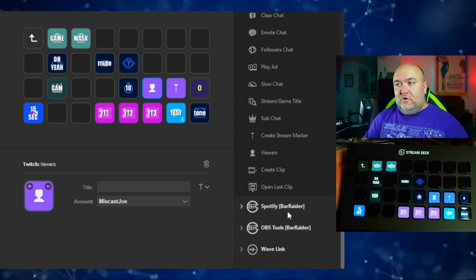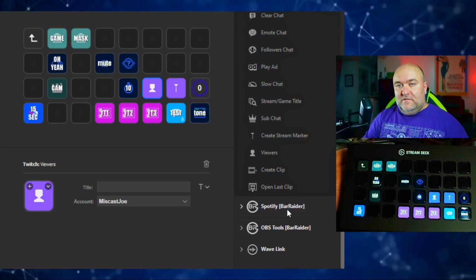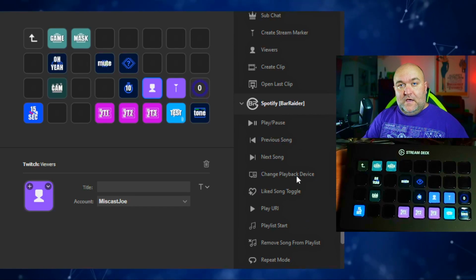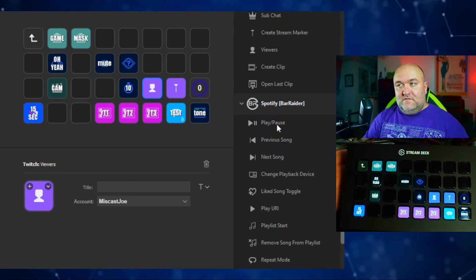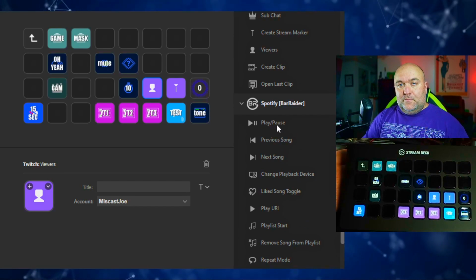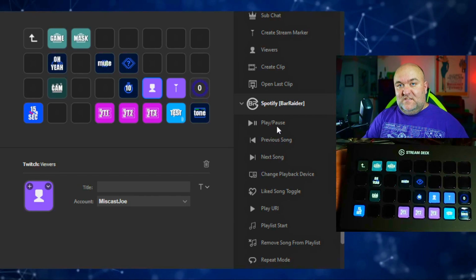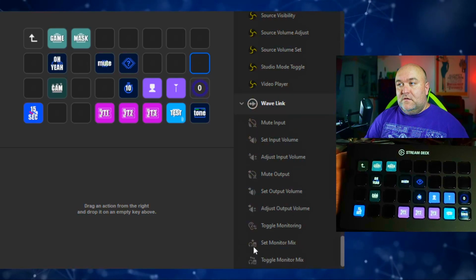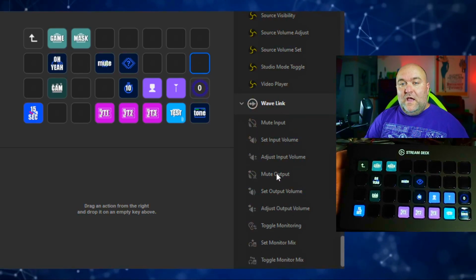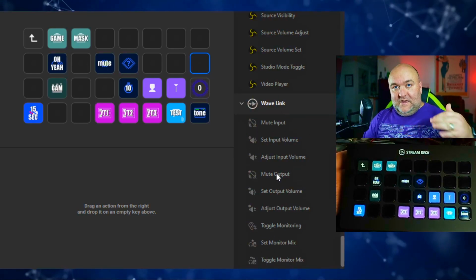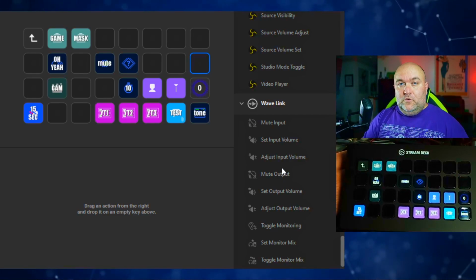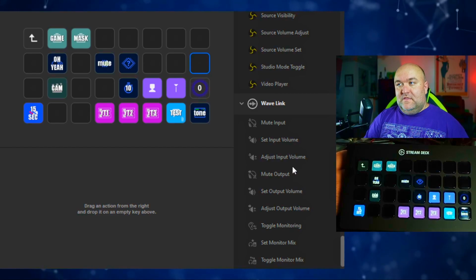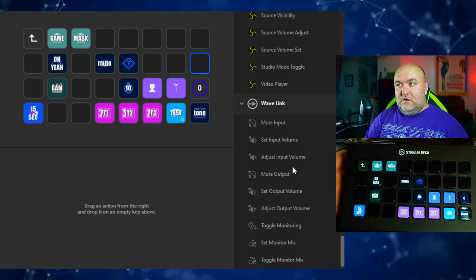Down here, so Bar Raider, you see this is not one of those third-party developers. They've done a lot of things. So here's actually controls for Spotify. When you use this, you do have to download a separate program that connects Spotify to this. More OBS tools. And then down here, I've got my Wave Link, and you can see all the controls there. So anything Elgato is automatically native. It works. You don't have to do anything as far as setting up accounts or any of that stuff if it's plugged in and it's ready to go.